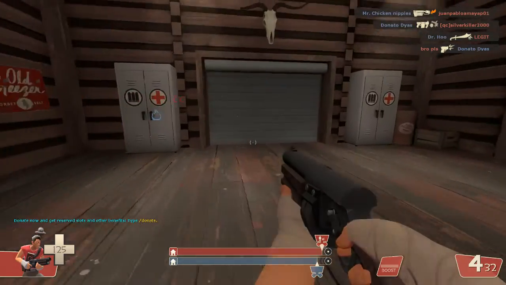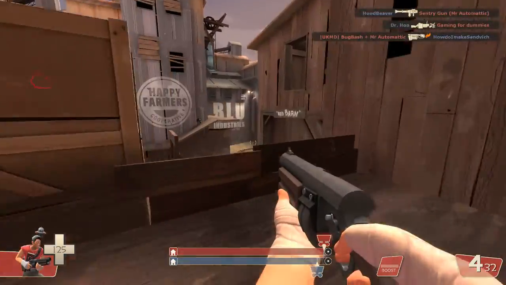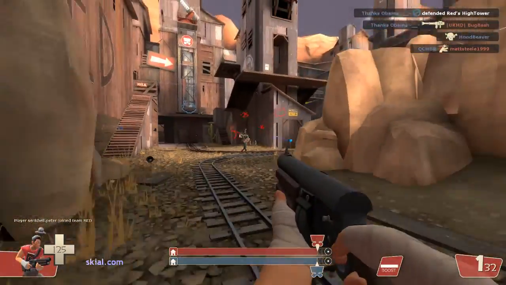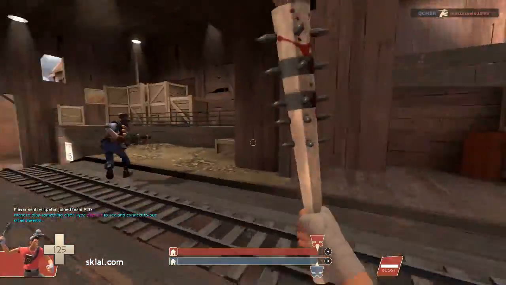I actually put the Liberty launcher on with the gunboats, and it only took away 10 of my health when I was rocket jumping, so that is a very useful item set that you can equip if you don't want to do quite as much damage.